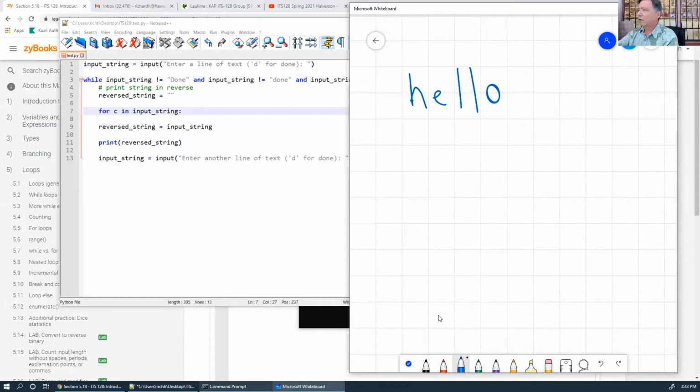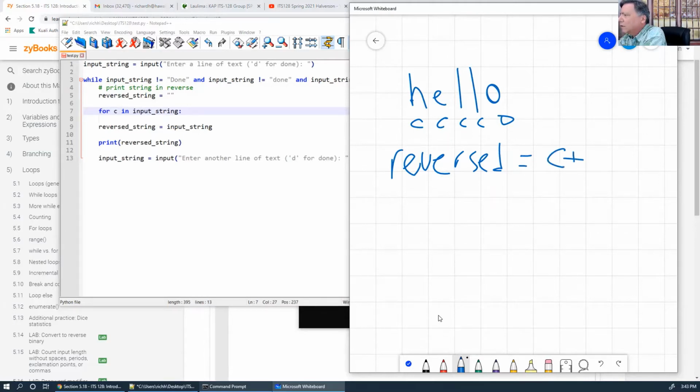So first c is going to be H, and then c is going to be E, and then c is going to be L, then c is going to be L, and then c is going to be O. But what I want to do is put reversed equals, and instead of tacking it on to the end, I want to tack it on to the beginning. So I'm going to do c plus reversed.